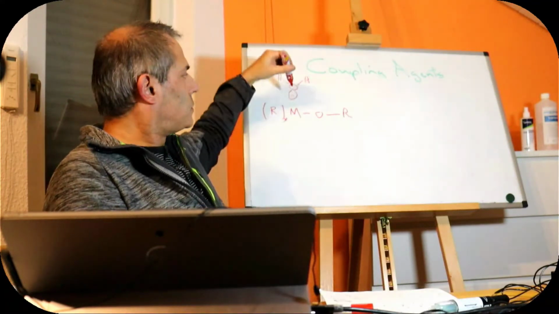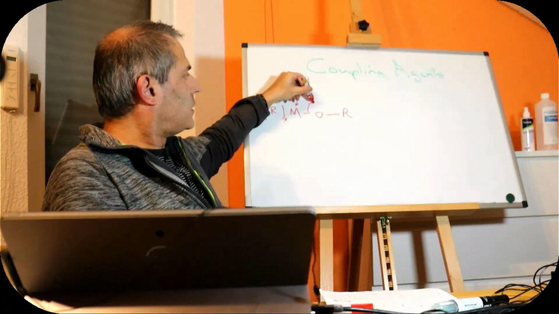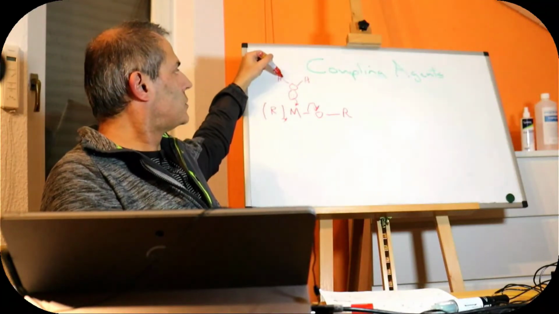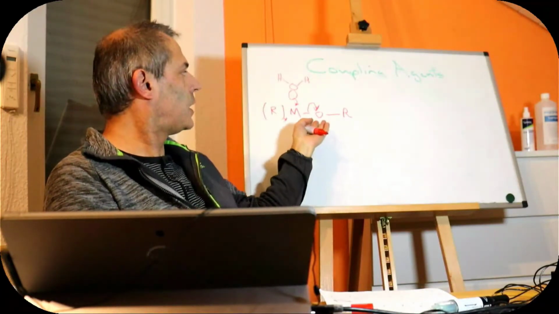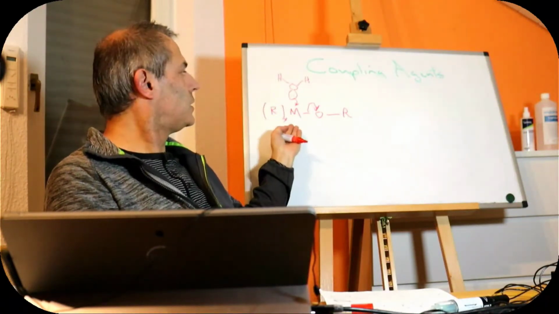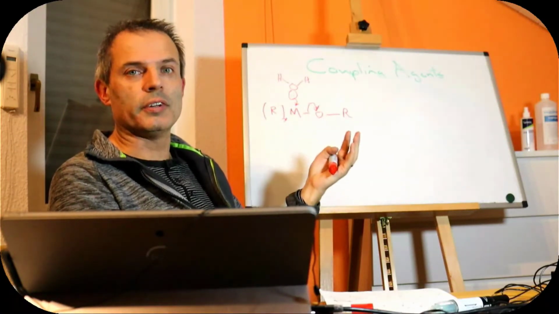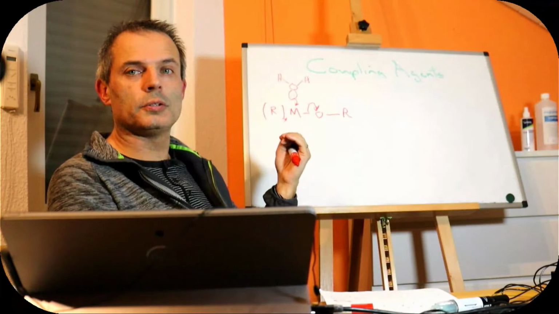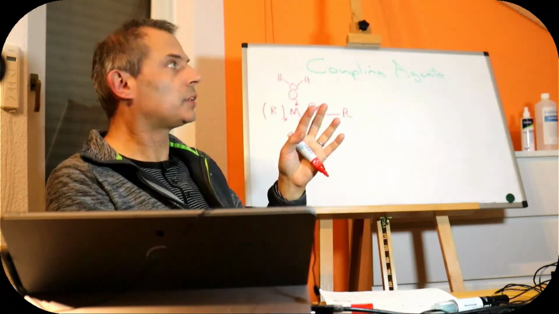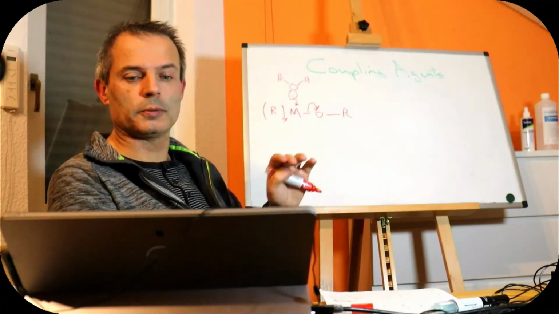So the lone pair of water can come along, it can join an empty orbital of the metal, and that can kick out the alcohol, or what will become the alcohol once this proton has transferred to that anion. Depending on what the metal is and what the side group is on the ether, the reactivity will vary. The ones used in coupling compounds are typically titanium, sometimes zirconium, and silicon. Silicon is by far the most common.